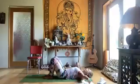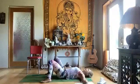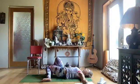Open your arms wide to the side. Toe heel your feet to the edges of the mat. And exhale, allow the left knee to come down to the center and pause. So it's like windshield wiper on one side. Your left knee knocks into the center.